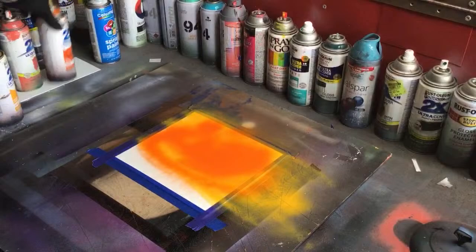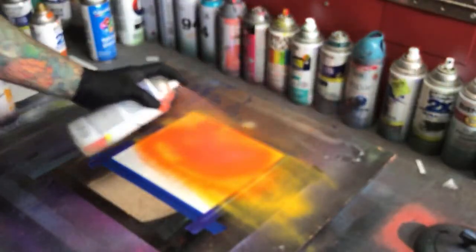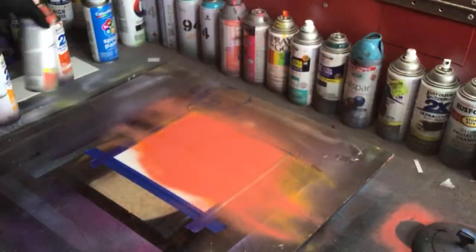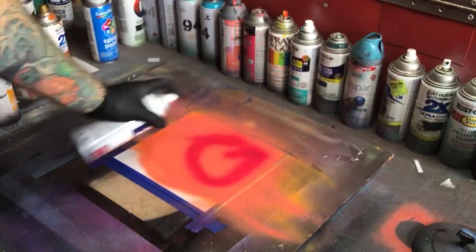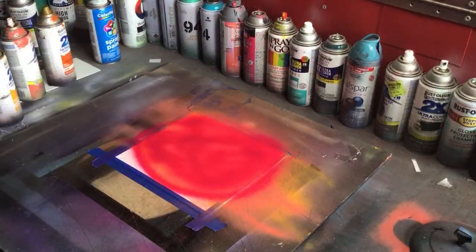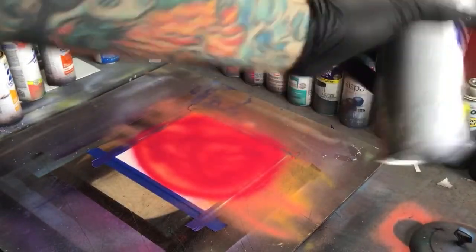I want some orange in there. We'll turn this fan up a little bit more. It's a cool kind of like coral pink kind of color. I want it to be a real bright. This is a desert rose. And then maybe to add something in there, I like to use this dark, where's it at? Navy blue with these kind of colors. It looks really cool. So remember, shake them up, shake them up.